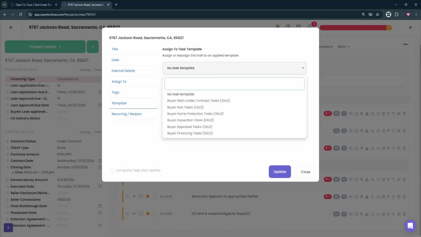I have not seen that option, but reading that you can assign or reassign this task to an applied template is actually pretty exciting. I wonder if it should be only specific to this property, right? I don't know. I've never seen it before. Thank you for bringing this out. Kelly, do you want to grab a screenshot of this really quickly and post it in product, and say, what is this?